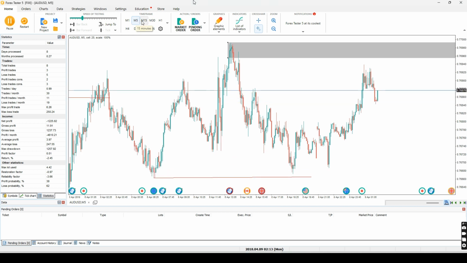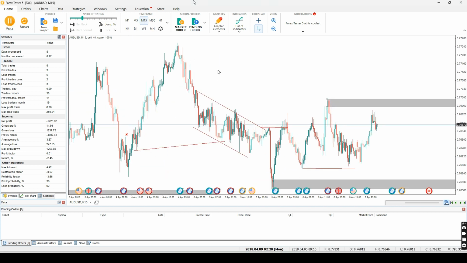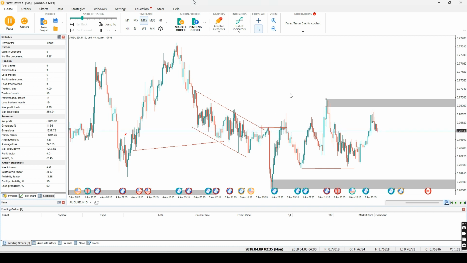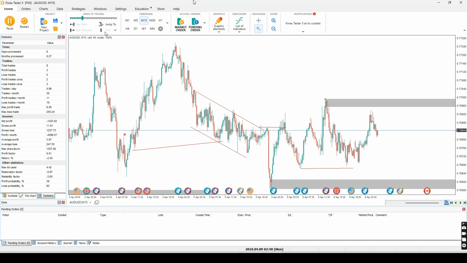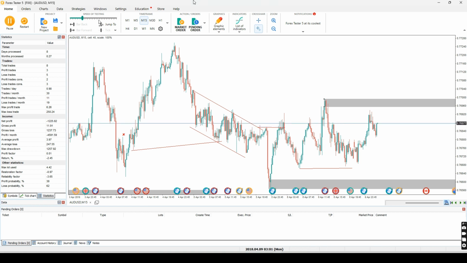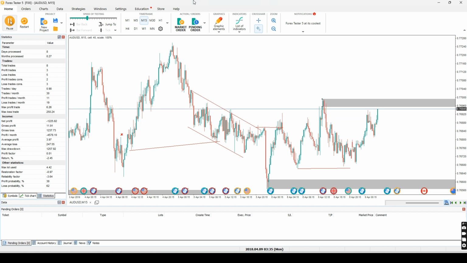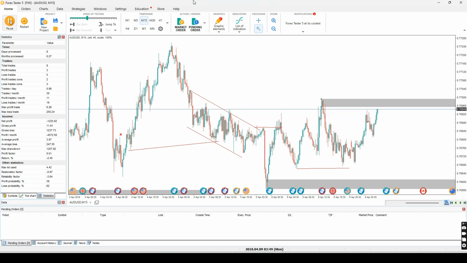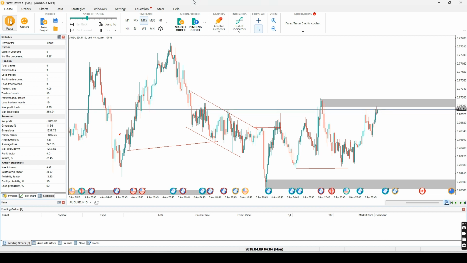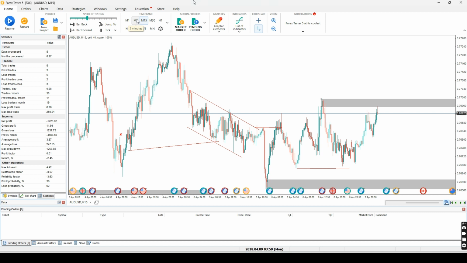Yeah. So you should be able to expect losing streaks. Losing streaks are going to happen. You can see that there's no way you'd have predicted that this was going to happen. No way. So it's just a matter of you being consistent in executing these setups every time they appear, because you don't know which one's going to work out. And you know that even after taking those losses, about five losses, when one trade actually goes in your direction, you'll be able to make all that money back. So why stress about having that loss?